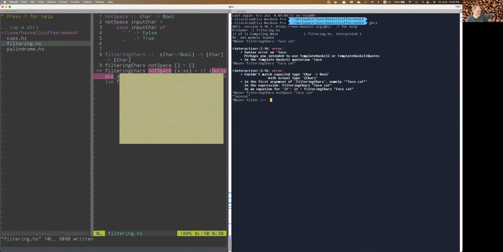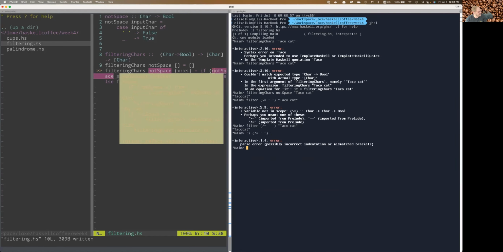So not equals space on Taco Cat and do the exact same. If we do the filter not equals empty space on Taco Cat, we get the same thing as our function that we created. If we get information about this, I think it's I, but it might be T.